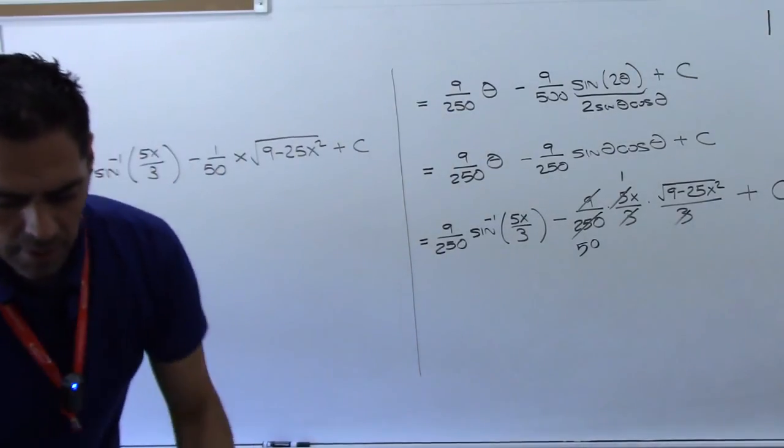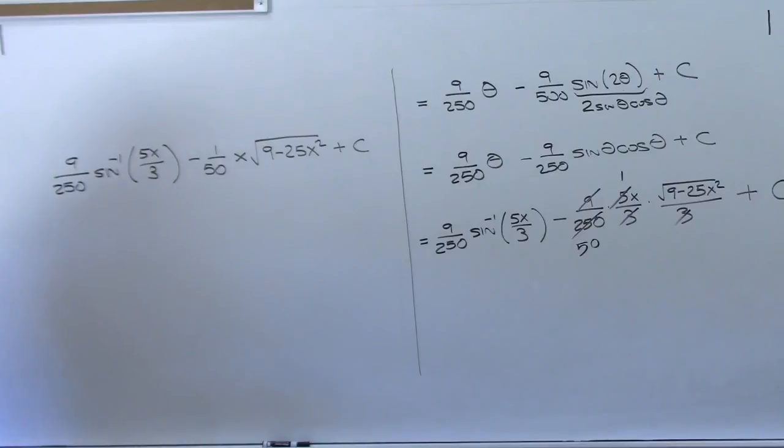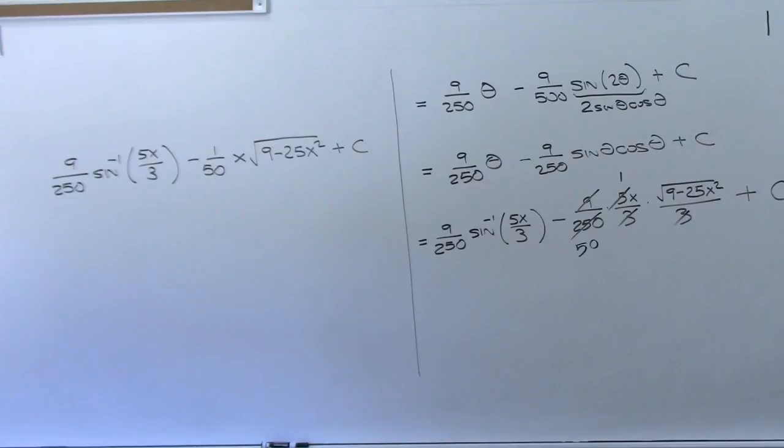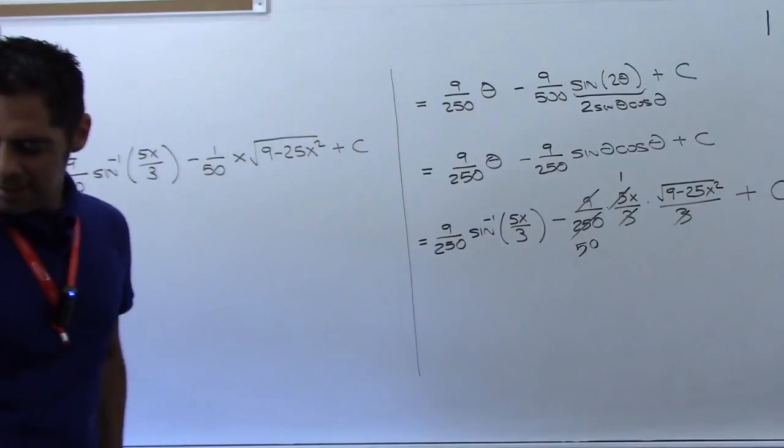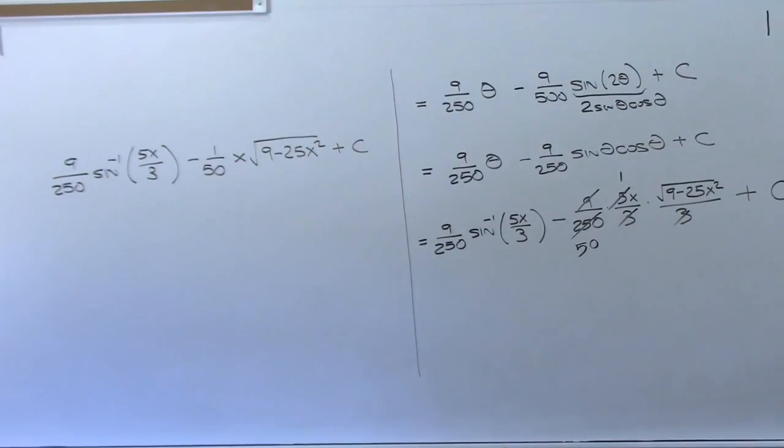Just going to see if that looks anything like the back. I'm sorry again, what number was it? 53? 6.2. Oh, it was a definite integral. I don't have the answer. You'd have to plug in numbers, but I think it's good. We could always take the derivative, but we're out of time. All right. More of this to come.